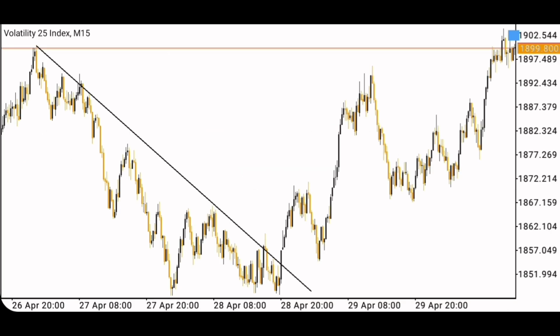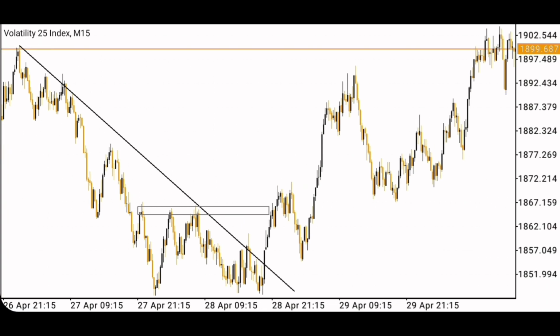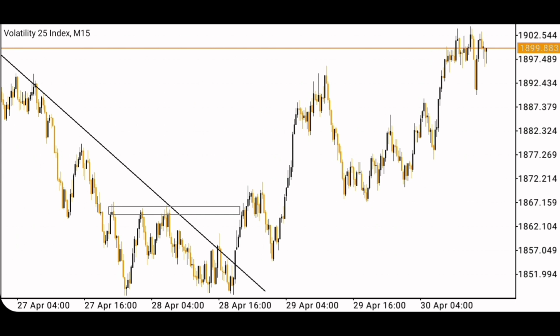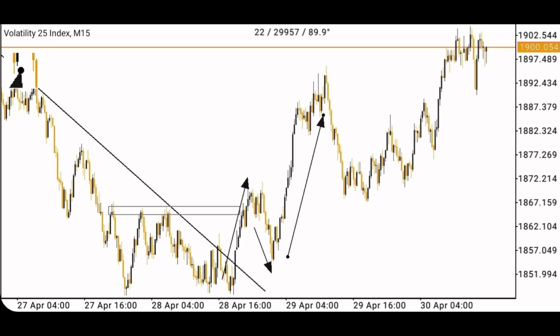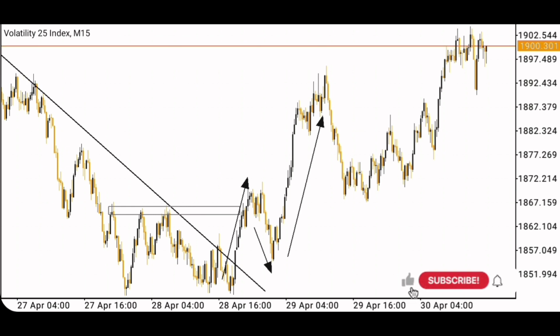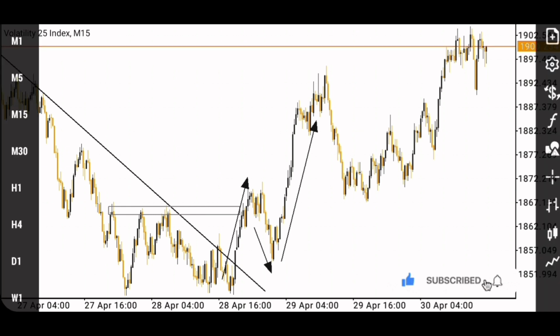So on the charts, we can see that the market broke the trend line and went ahead and breached a resistance zone, which now suggests that the market has shifted from a downtrend to an uptrend, because we have a lower high that was breached, and now the market went ahead to make a new higher high, and price is now making a series of higher highs and higher lows, as you can evidently see on the market. And that's where I found the market at before I took my entries or my trades on volatility 25.